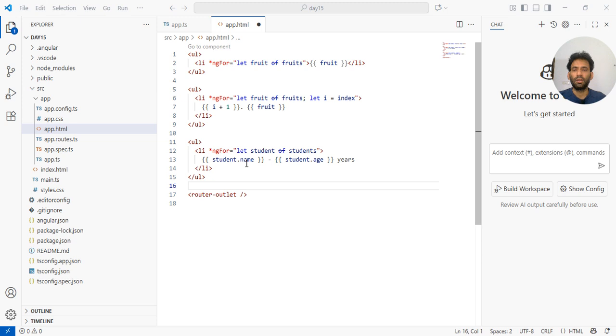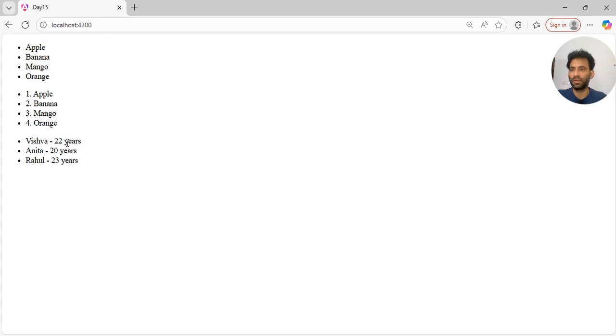We want to show the name and age, so we can achieve this like this. If you see here, Vishwa is 24 years, Anita is 22 years, Rahul is 23 years.